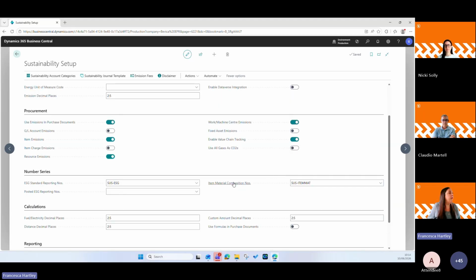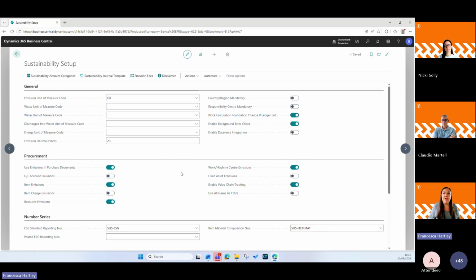And then Microsoft have linked carbon with EPR. We don't really know why, but there is a little bit of setup that we need to do on the carbon on this page and also on the item that you must do to get it to work. So this was a bit of trial and error for us. It's not in Microsoft documentation, but you do need to set this up to get it to work.